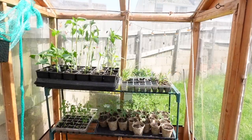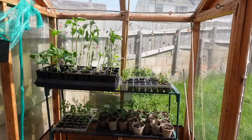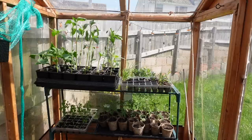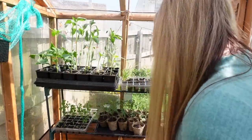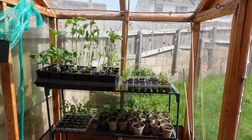And then the shallots. And then I've got more nigella, and then what was this I planted the other day? Oh, the herbs. None of them have come out yet, but I've got basil, coriander, oregano, thyme, and then two others which didn't have labels, so I can't remember exactly what they are. Dill, and parsley. I remember because I was putting them in alphabetical order. So yeah, and then sweet corns and some more cucumber, and then in this tray is all kale. None of that's come up yet.